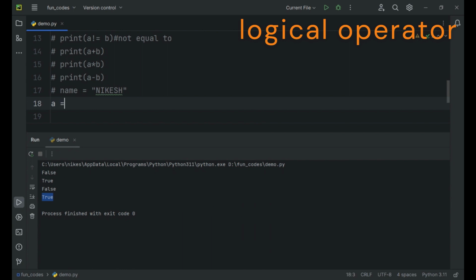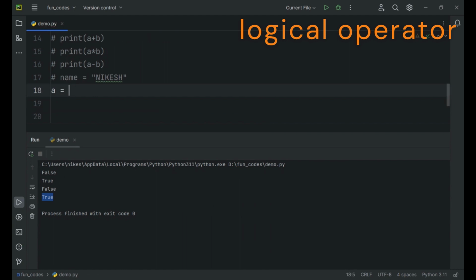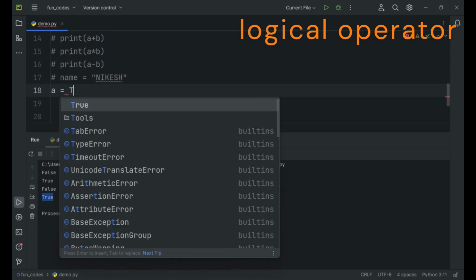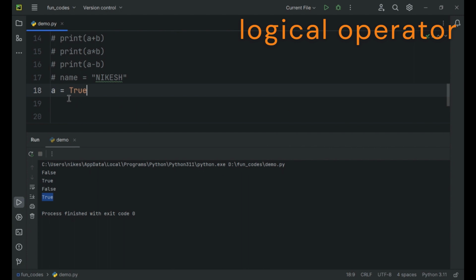Let's create a true variable. Suppose a equals 5 and so on. No, I am not going to use a number. I am simply going to use True, where the first letter T will be capital, and for b I'm showing a value called False.